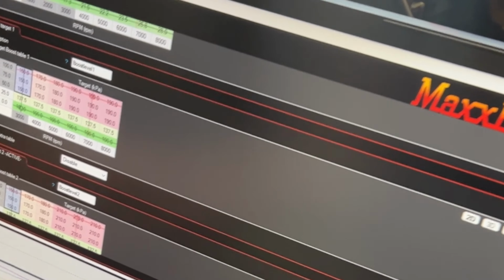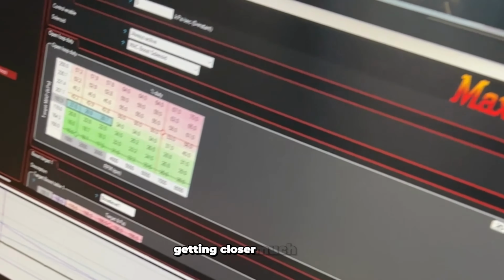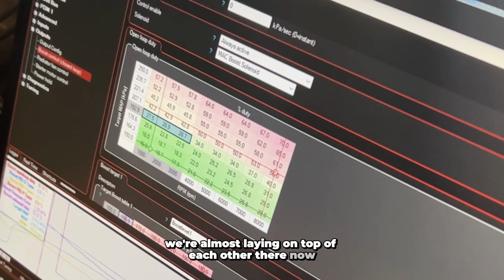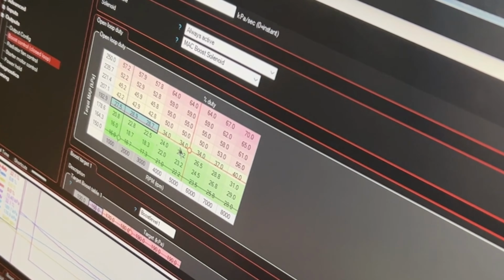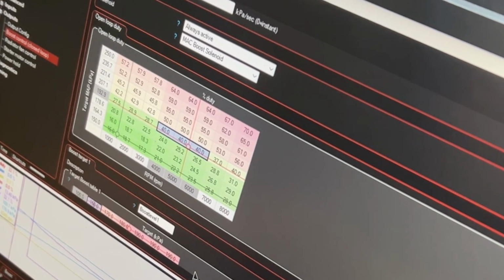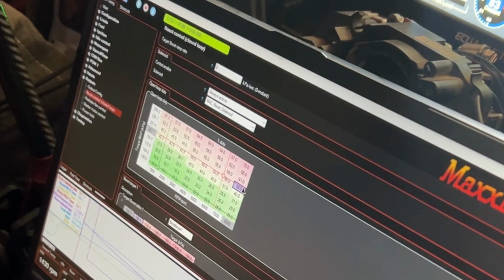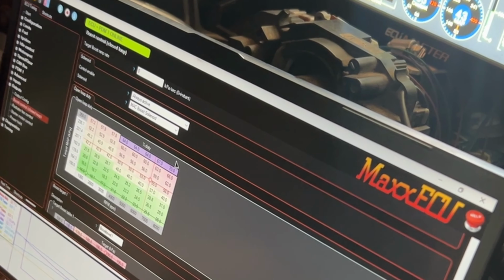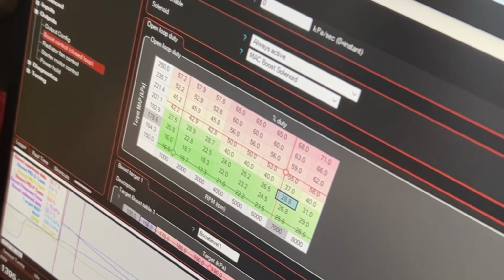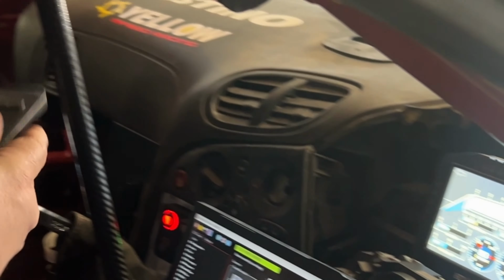Now we're there. Getting much closer? We're almost laying on top of each other there now. So now I just have to work this little area right here. I think we need a little bit more in here. One more time, then we'll give her a cool down.